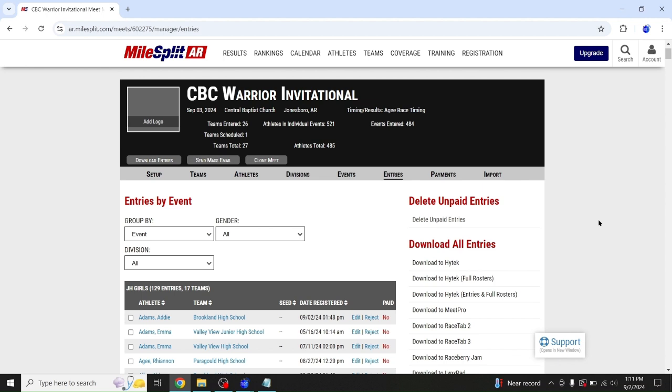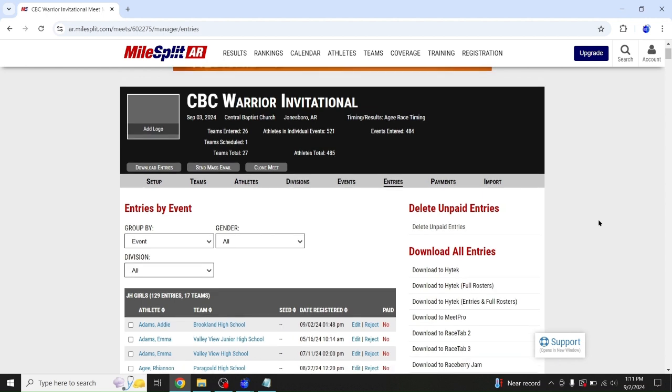You're going to simply drag and drop the columns in the right order, the same way you did with the athlete list, where you put the first name in the first name spot and the last name and so on. Leave bib number blank, all that stuff. But what's going to happen is when you re-import the entries, it's simply going to update the entries you already have, because it's going to match them by name. There is no bib number in these files anyways, you can't put a bib number there. But so just re-import the entries using this download here on the entries page.